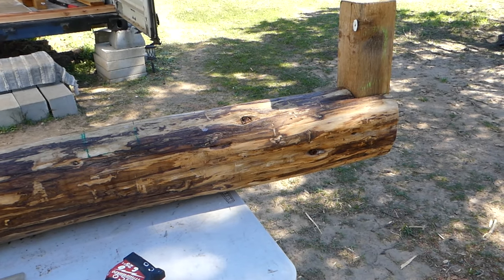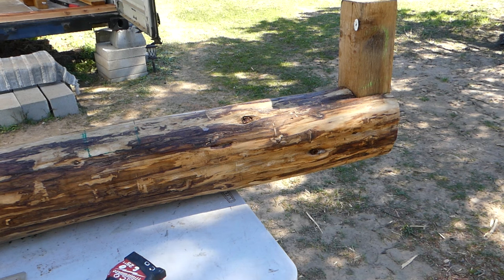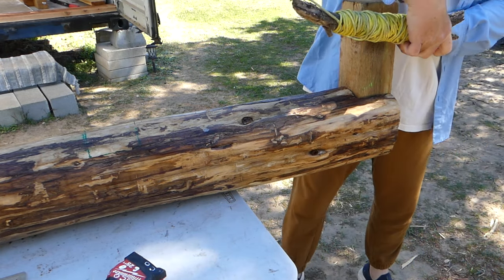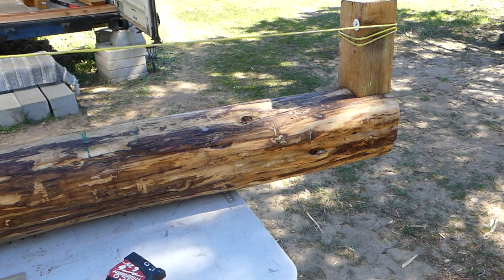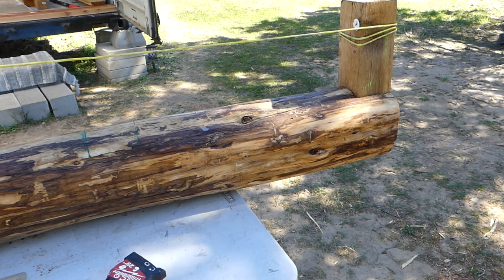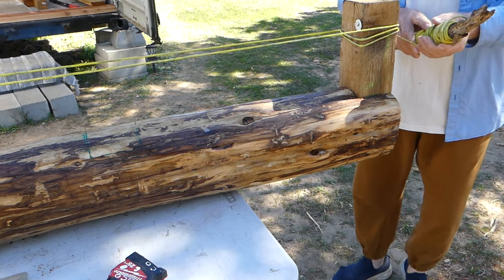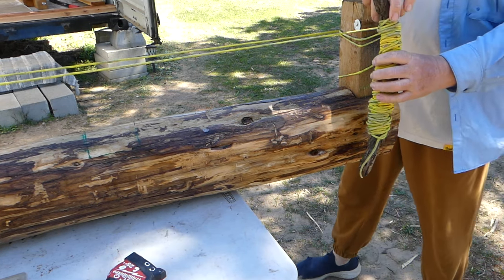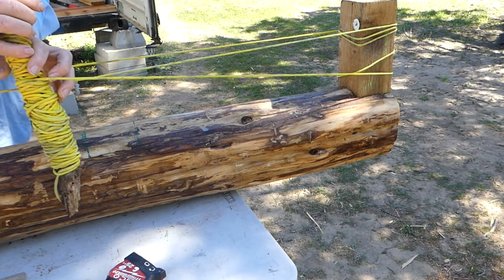I obviously want this post to be at the same angle as the wall, so I'm going to try a string on that — do a little string thing. See if a couple of strings will give me the guides that I'm after. I just want the same angle. I can already see there's a little twist in that one, so I'll have to work harder at the door jamb than I originally planned. Let's do one more line on each one of these. I think that will give me the angle for the drill as I drill through it, and the strings will give a little bit so I can drill down and they won't be in the way.